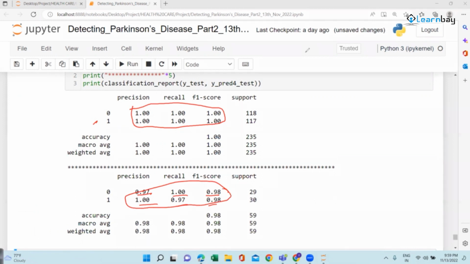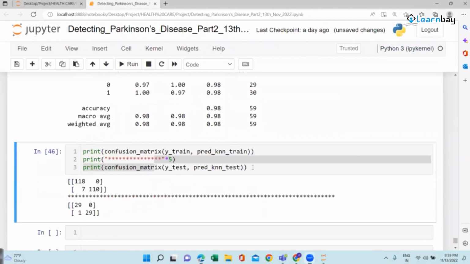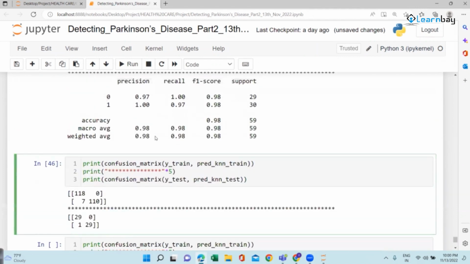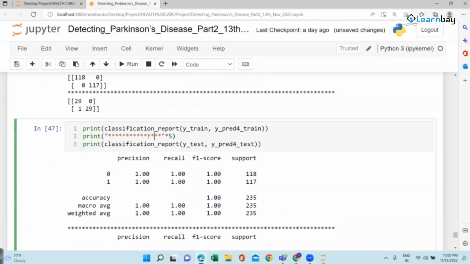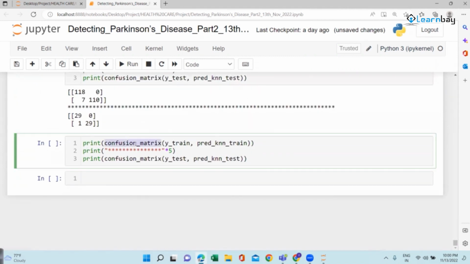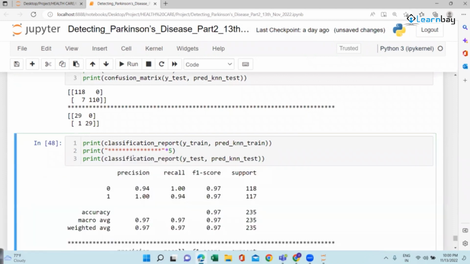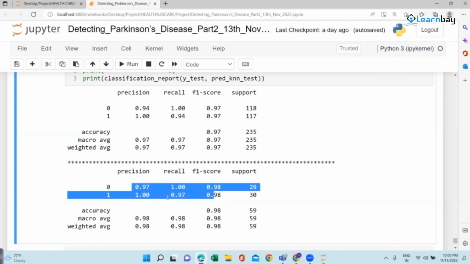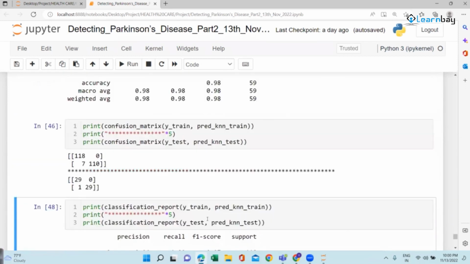Same thing I'm doing with KNN. Give a cross competition to each other because it's clinical sector data. Otherwise, if it is other data, like banking or finance, you can blindly go and use the random forest immediately. But here, since it's a classification, that's why I'm going in detail. Now see this, guys. What happened, my friend? This part training is given 94, 1 and 97. Here 97, 1, 98, 100. Which one is more reliable, guys?